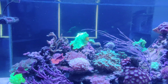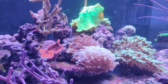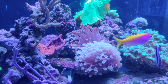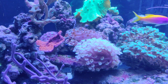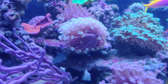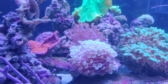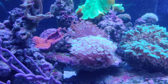So these two Alveopora are also some of the more recent corals that I added. I like them a lot. They look a bit similar to the Goniopora, except their polyps have less tentacles, as you might call them. If you compare it to Goniopora, which is beneath, you can see that it has a lot more tentacles at the end of the polyps, while the Alveopora typically have a lot less. So it looks a bit cleaner that way.